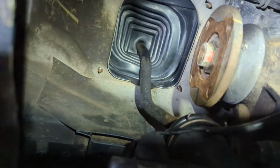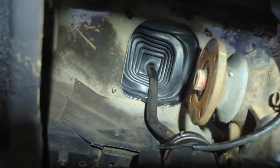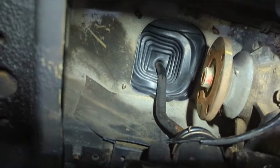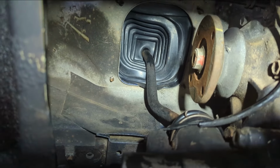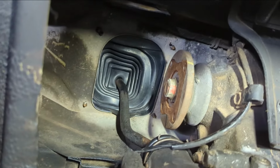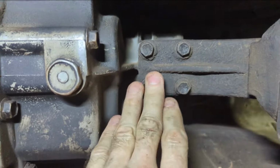And keep going. I had a heck of a time. I kept fooling around with the transfer case gear shifter, and I was like, why is it not in neutral? I didn't have the regular transmission in neutral. I had to put it in reverse and pull up the e-brake so it wouldn't fall off these ramps. So yeah, that was why I had to get up and down like three times. Anyway, that's out. So what else do we have?